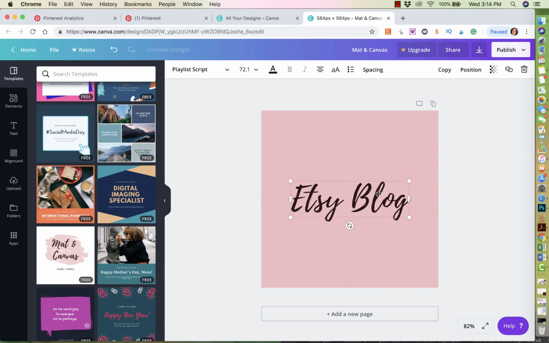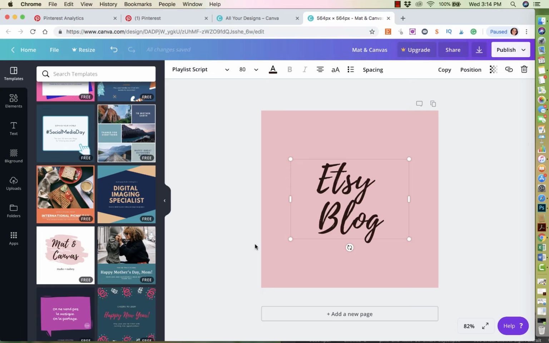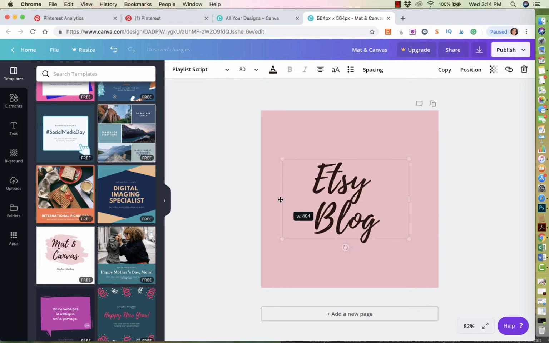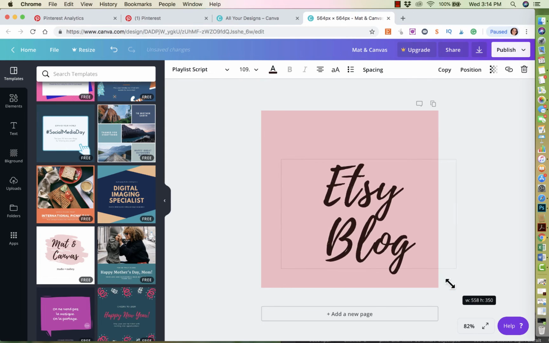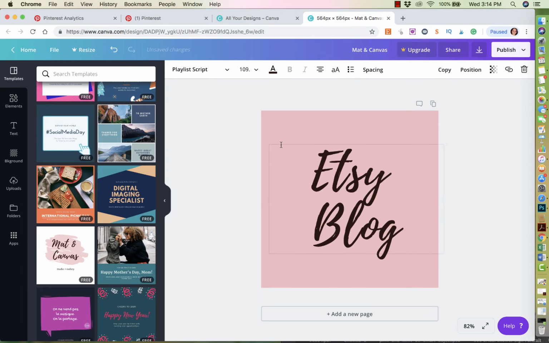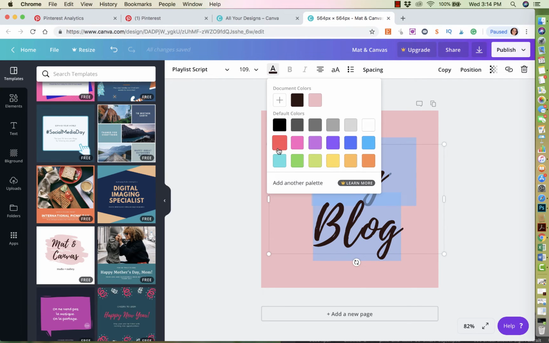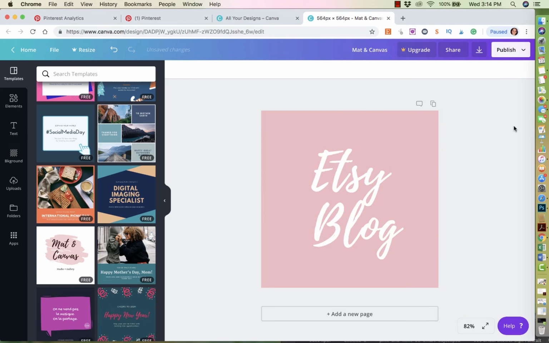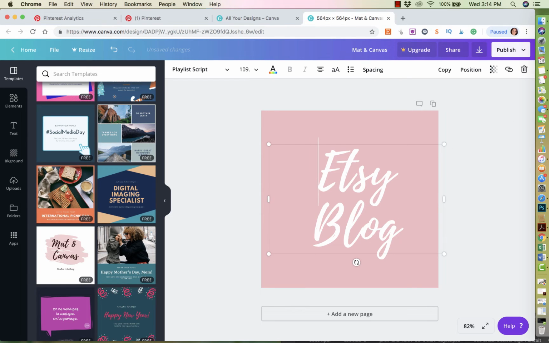And when you use Canva, it's very simple. You could easily change the size of the font if you needed it bigger. You could put it this way if you wanted to. You can make it a little bigger if you want. Kind of play with it. You could drag it. You could change the color of the font if you wanted to. So you could do white, which looks cute with the pink. So I might do white. Okay, and then I'm going to try to center this. Oops, let's see.